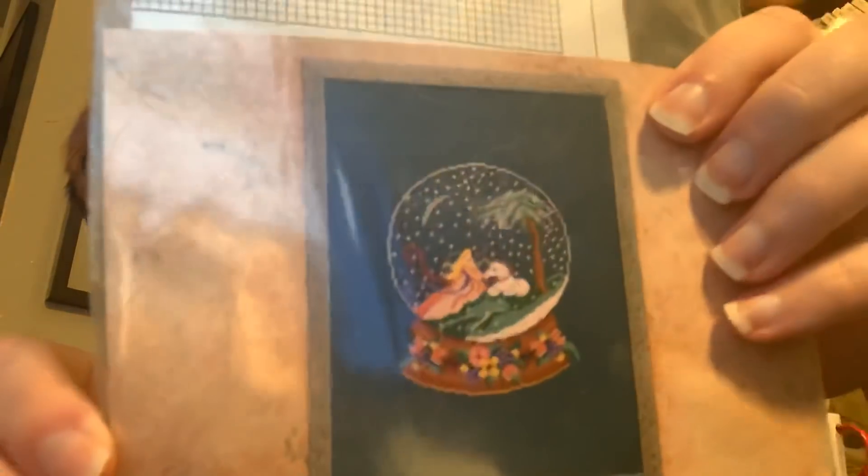So the surprise little haul I found in my bag — it is a Black Swan Design called In the Forest. It's a snow globe. I'm not totally sure where this came from, but I like it. It's a lady with a unicorn and a wisteria tree. Don't know when I'll do that, but I found it.